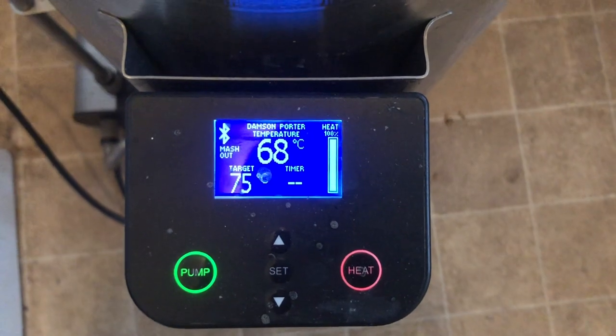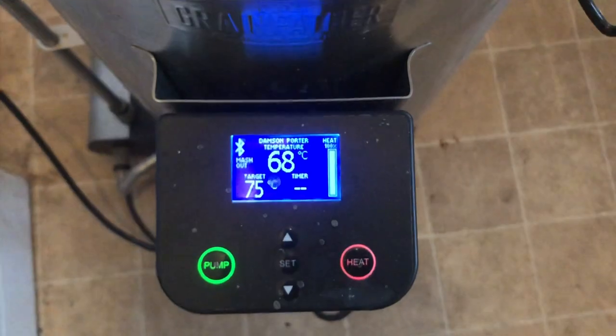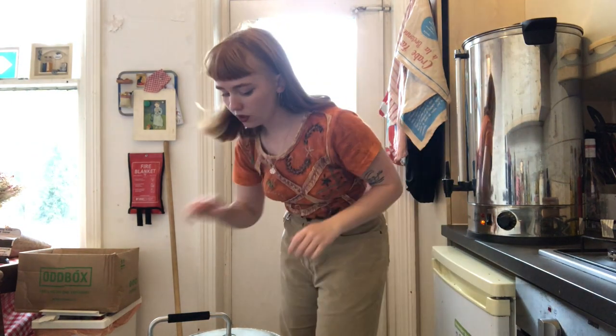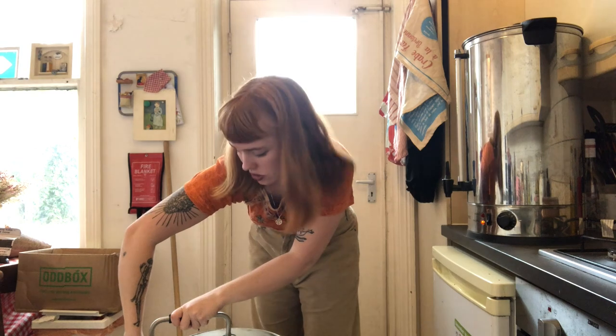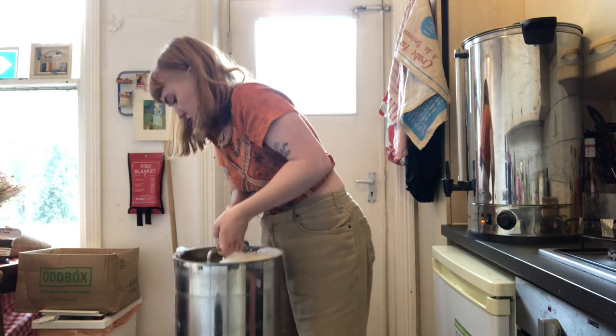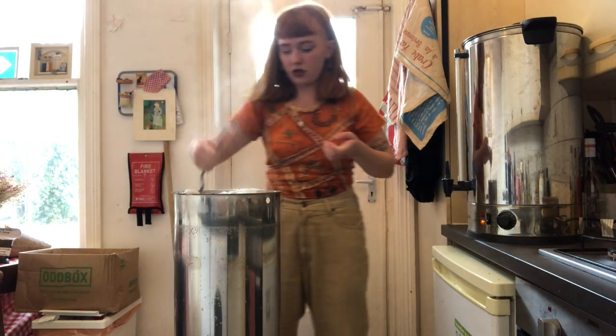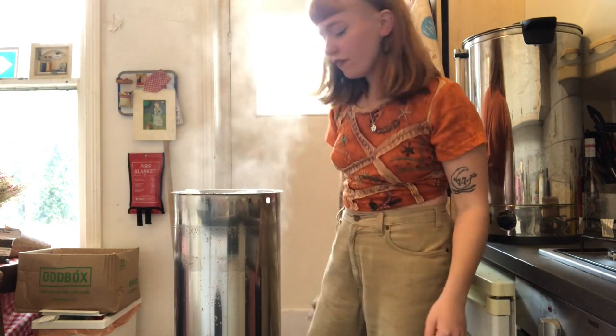3, 2, 1, beep. Mash out time. Okay, so mash out is done. We can start to sparge. Well, I need to let it drain first. Shit, no. That was heavy.